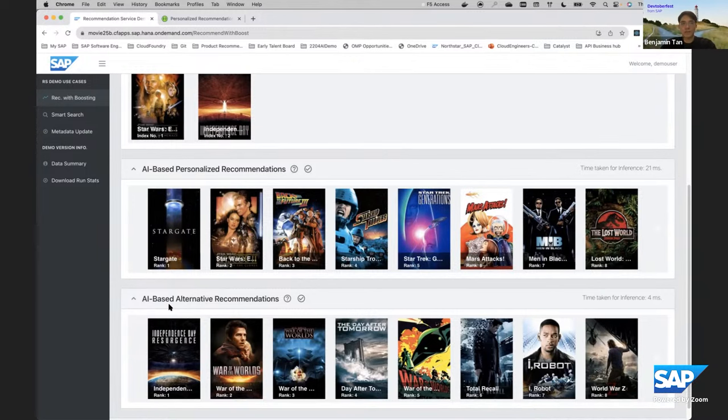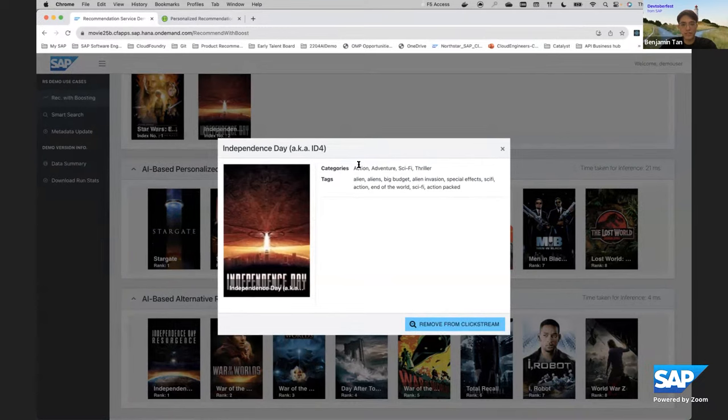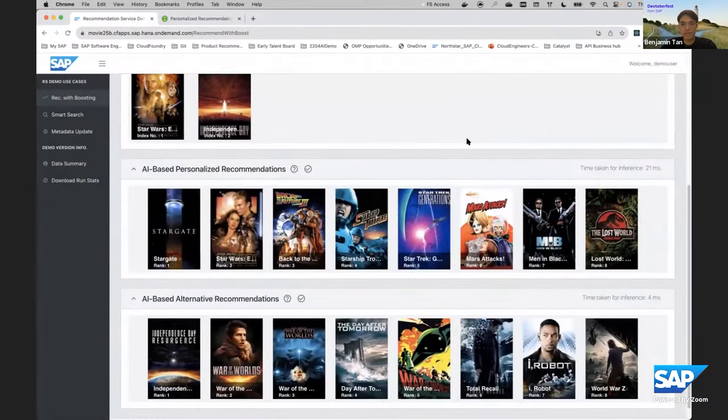Also, if anyone is wondering why Independence Day 2 is not part of the next item recommendations, the main culprit is actually the training data. Most of our interaction history data that we use to train the model is quite dated, and some movies like Independence Day 2 were not out yet. However, similar item recommendations do not rely on interaction history, but mainly the catalog content, so all the items' metadata. The metadata refers to the categories and tags which are available in the product catalog that we need to use for training.